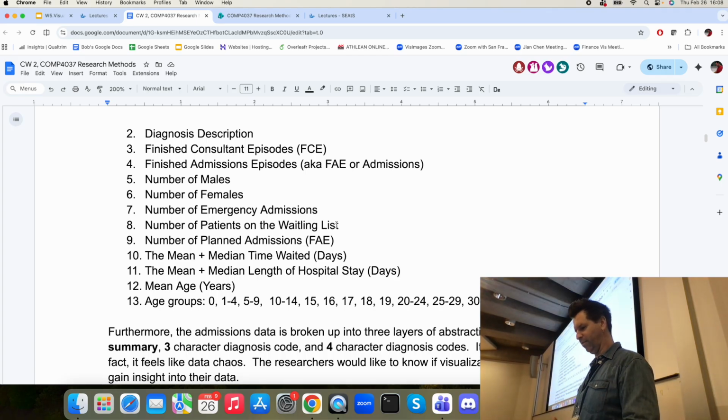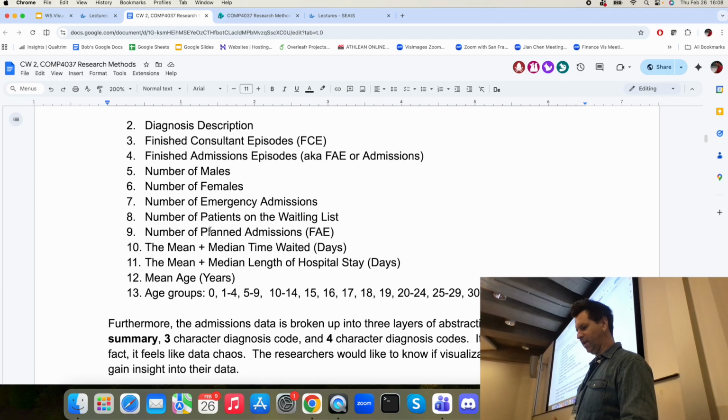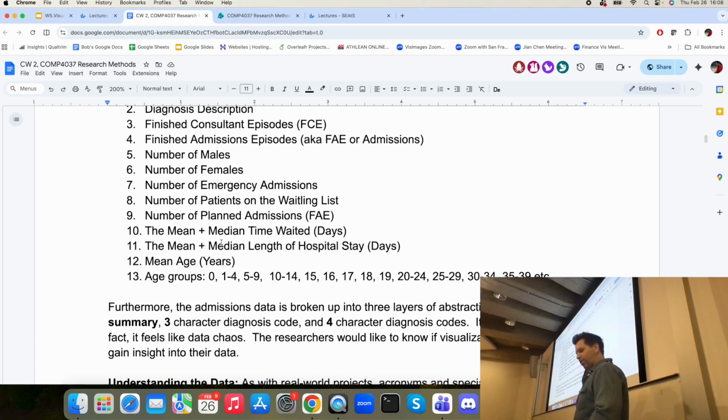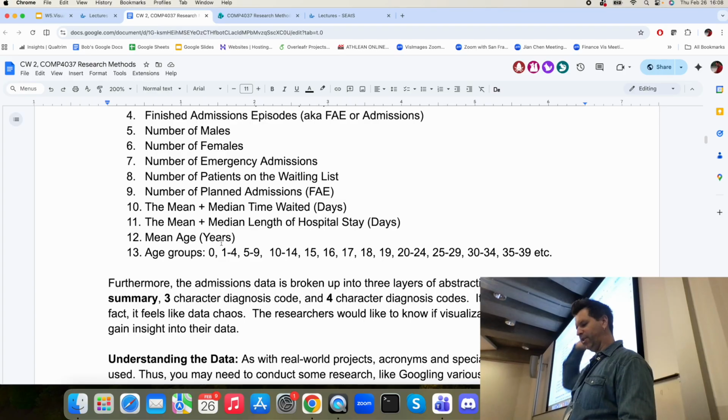That's usually what happens. The number of planned admissions, and then how long that person waited for their appointment at the hospital. How long the person stayed at the hospital. Sometimes it's very short, but sometimes it's very long. And then their current age, and they're broken down into these age groups.